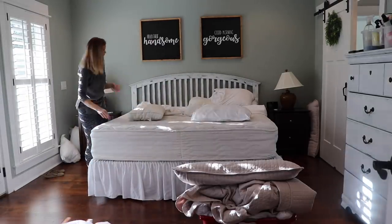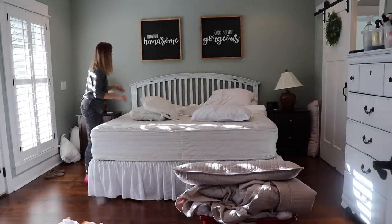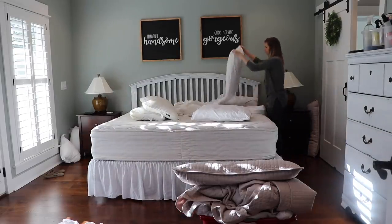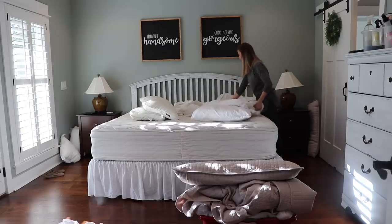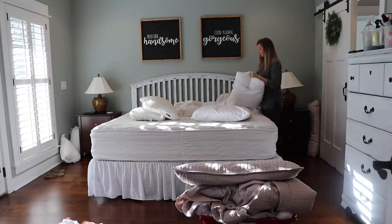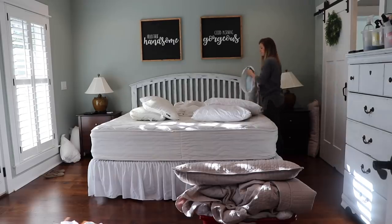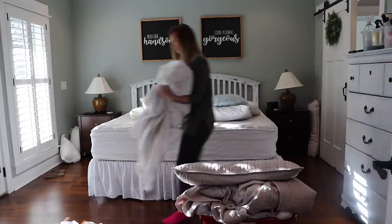For cleaning today, we are actually starting in the master bedroom, and I'm just taking off the sheets and pillow covers because they needed to be washed. And then I'm going to use a separate set of sheets to put on the bed because we have two extra sets for our bed, and then we have one extra set for each of the kids' beds. So that way I can take my time washing the sheets and I don't feel like I have to have it all done in one day.